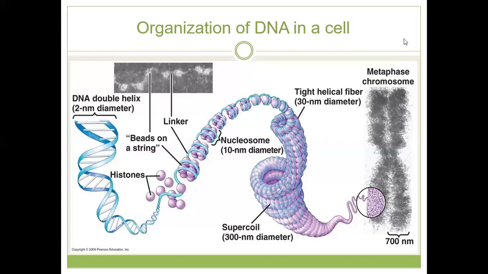Now, I mentioned the first reason is based on the fact that the DNA is very long, containing about 3 billion nucleotide base pairs. Therefore, as long as 2 meters, it will have to be packed if it has to be put in a cell. So it has to be packaged in such a way that it becomes very small so that it can easily enter into the cell.